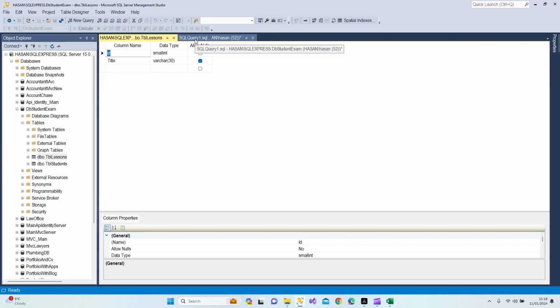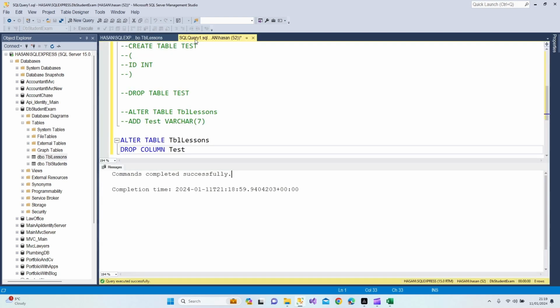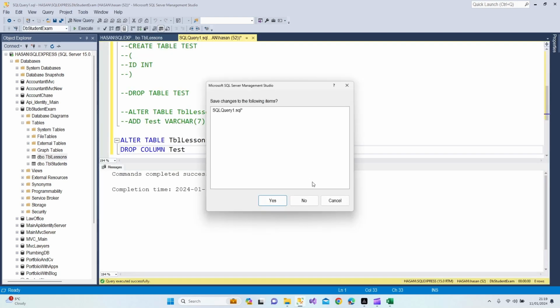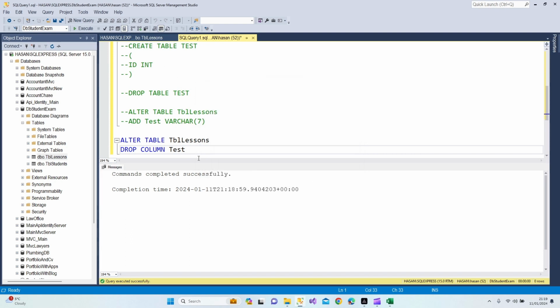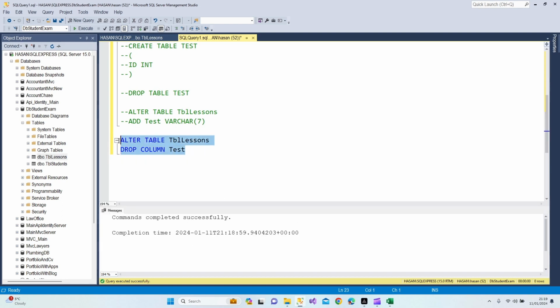So what if I would like to change the name of my table or database or column? What am I supposed to do? To do that, guys, there is a special procedure which is defined by the creator of the software.